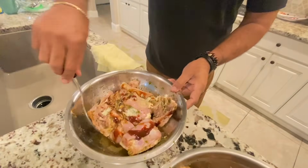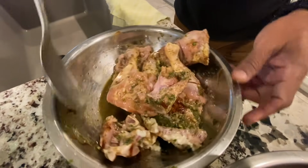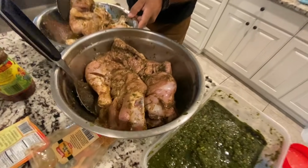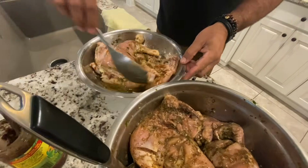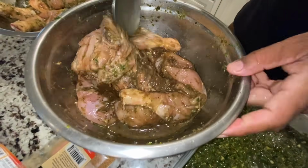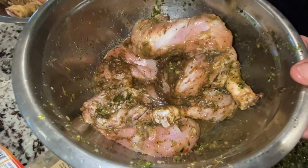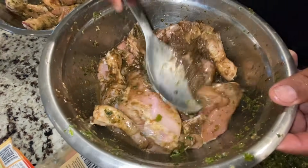Now the barbecue. And we got some special barbecue sauces for these today, guys. We gotta show you that just now. All right, so this one's gonna be the Trini barbecue. This one's gonna be the Jamaican jerk. I couldn't decide today if I wanted jerk chicken or barbecue chicken, so I said, why not do half and half? That jerk seasoning in there is really gonna give it that flavor, man. It's smelling nice already.